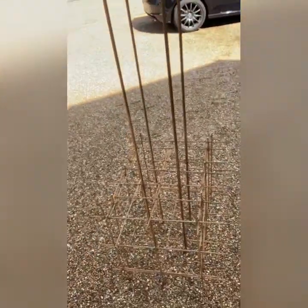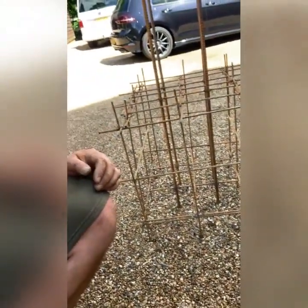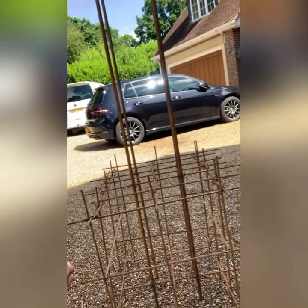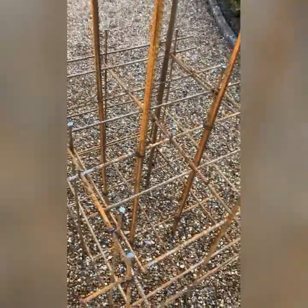Right, so the cage is already tied up. One's already in the pad, started concreting. This is the second one, all finished. So basically we've used 6mm mesh to create a box, lid, a base, 4 sides, and then we've got some, I think it's 12 or 15mm bars, 3 metre lengths, and all we've done is just tied it all together, and that's going to go up the centre of the pier.